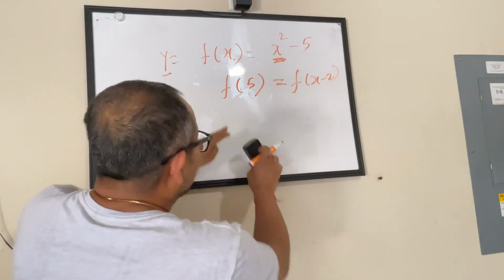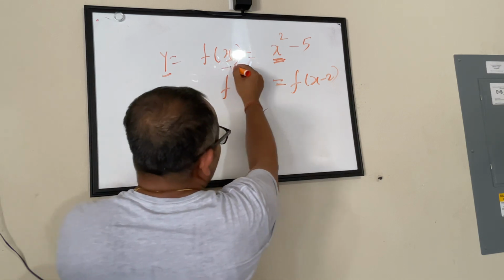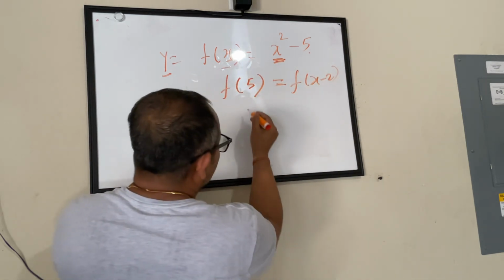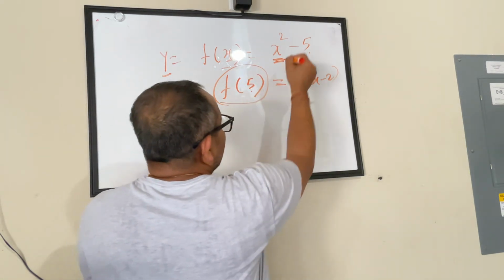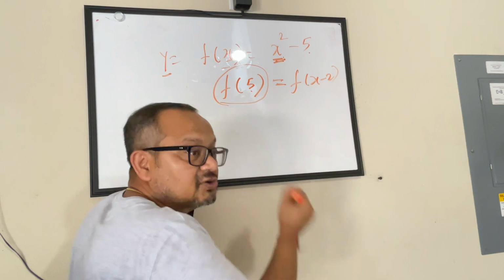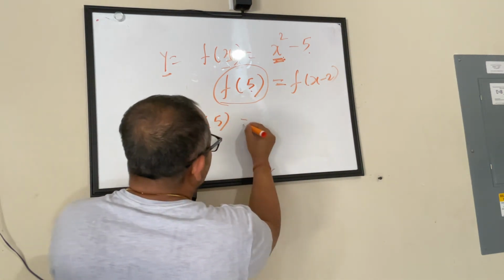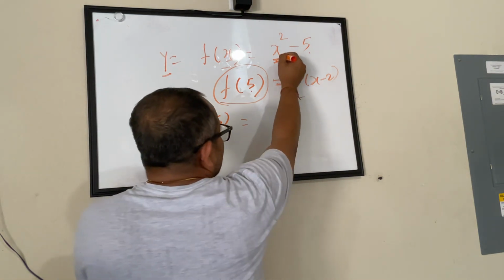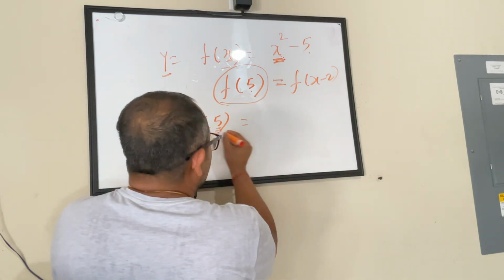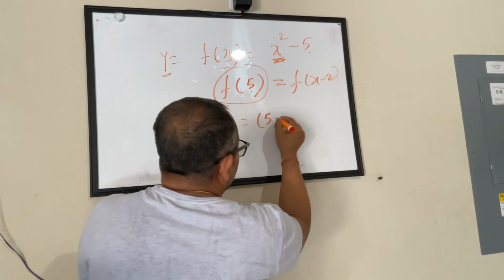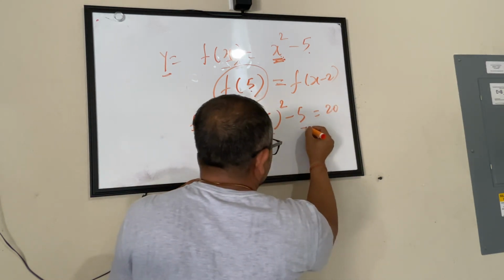Now we will use whatever we have done so far to solve this. As I said, function of x equals x squared minus 5. Now somebody is asking me to find function of 5. I will substitute x with a 5. So what is my value of function of 5? I will put the value of x as 5 in this function. Function of 5 equals what? x is 5, so 5 square minus 5. That gives me 20, meaning 25 minus 5.